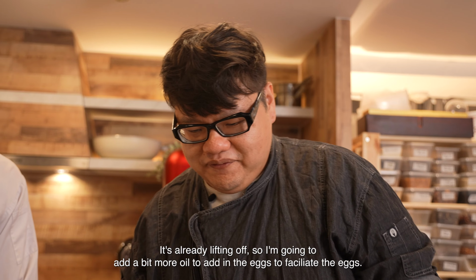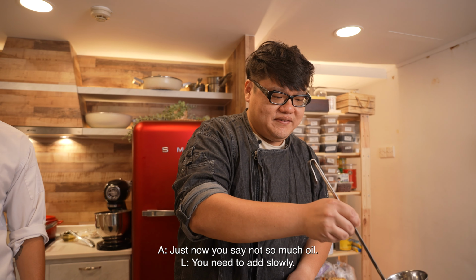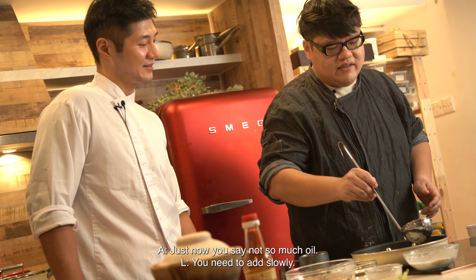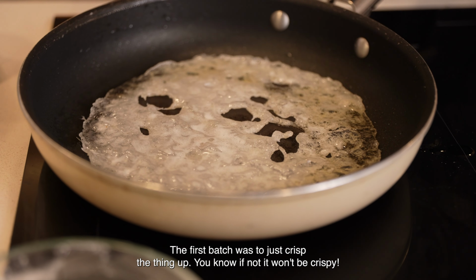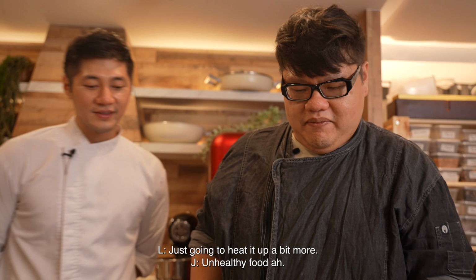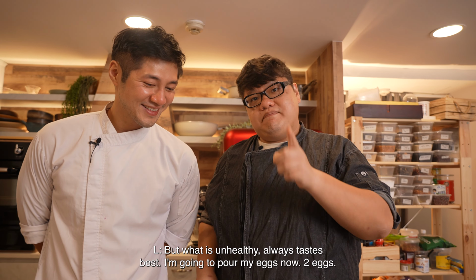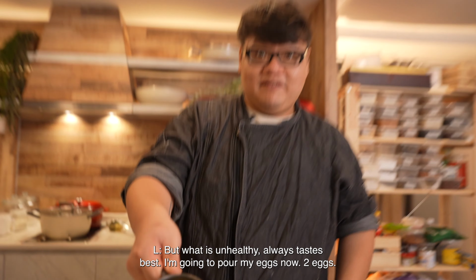It's already lifting off. So I'm going to add a bit more oil to facilitate the eggs. Now you say not a lot of oil. You need to add slowly. The first batch was just to crisp the thing up. Otherwise it won't be crispy. Now we're going to heat it up a bit more. But what is unhealthy always tastes best. I'm going to pour my eggs now. Two eggs.